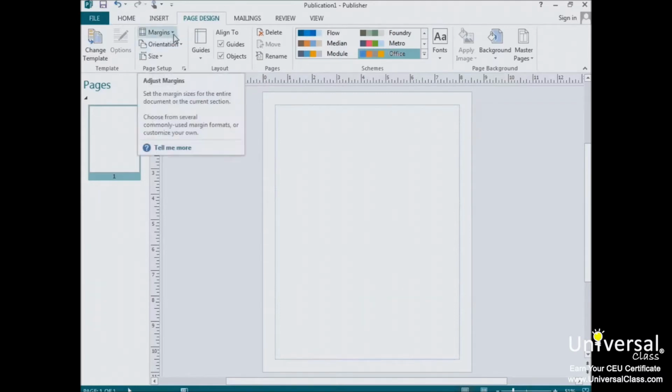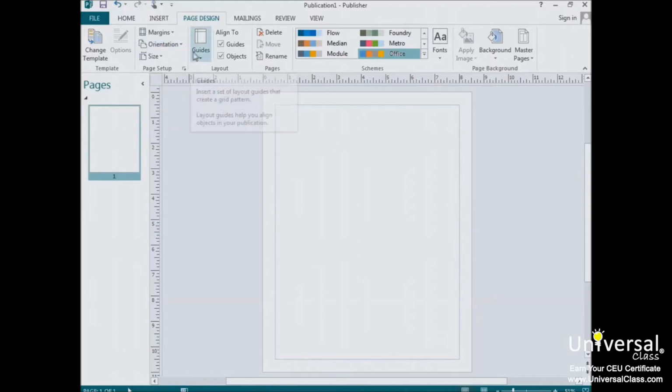First, the margins. Margins means the amount of white space that is along the top, bottom, left, and right edges of your publication. Margins are measured in inches. Orientation refers to either portrait or landscape. Portrait means the longer edge of the publication makes up the height, or it runs vertical. And landscape means the longer edge goes horizontally across. So if you look, portrait, more tall, landscape, more wide.